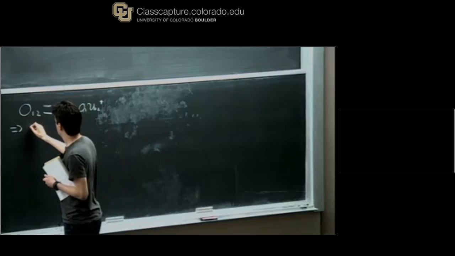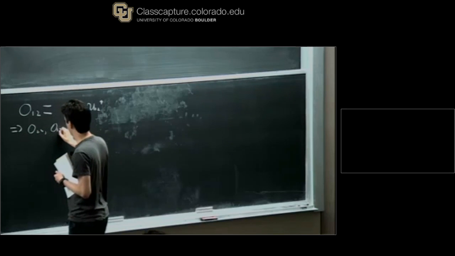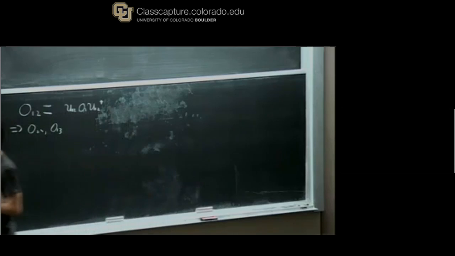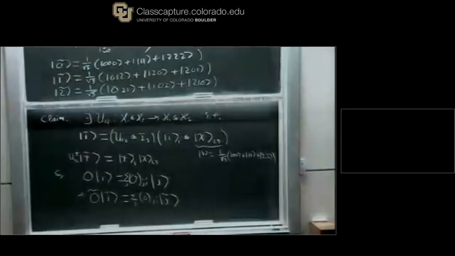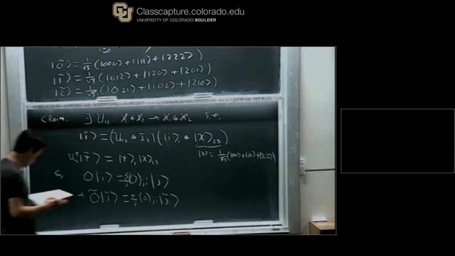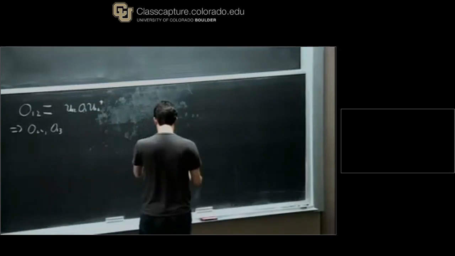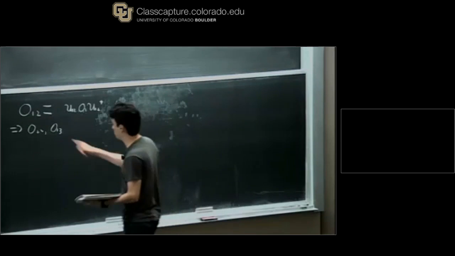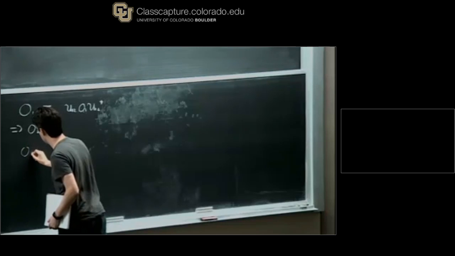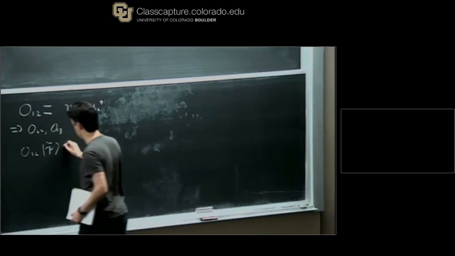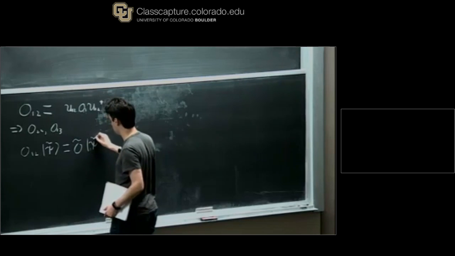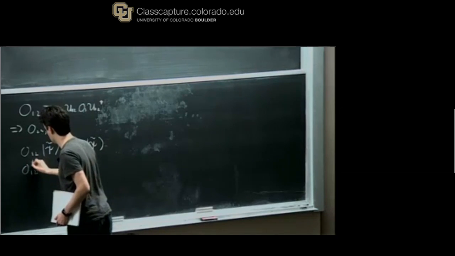And so similarly, there's also an O23 and an O13. So now you see that any operator whatsoever, any logical operator acting within the code subspace, can be represented on any two of the qubits. Okay, and that's really starting to smell like what we had here. So yeah, maybe I should write explicitly, right? So this O12, what it does is, if I act on any state in the code subspace, it's the same as acting with this O tilde, and in fact the same is true for the Hermitian conjugate.